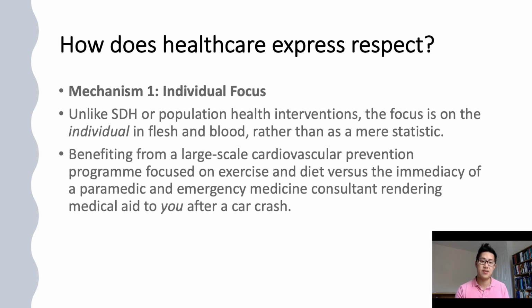For example, when we benefit from a large-scale diet program or exercise program to prevent cardiovascular disease, the benefit we get from that is much less distinctly individual than if we're treated by a paramedic and then rushed to the emergency department to get medical care after a bad car crash.